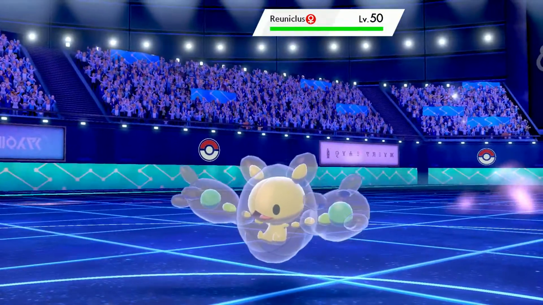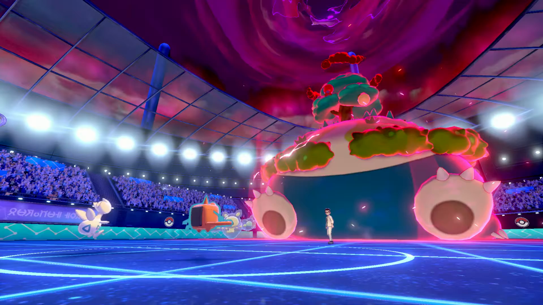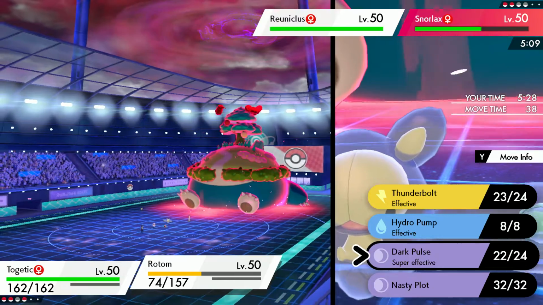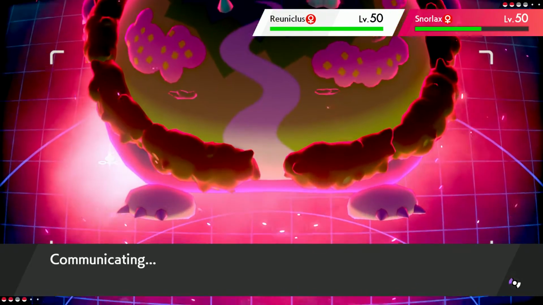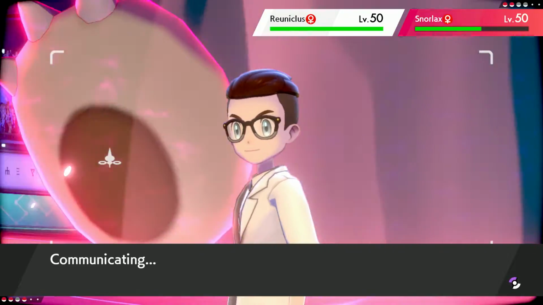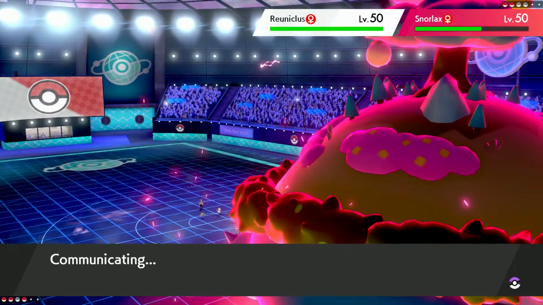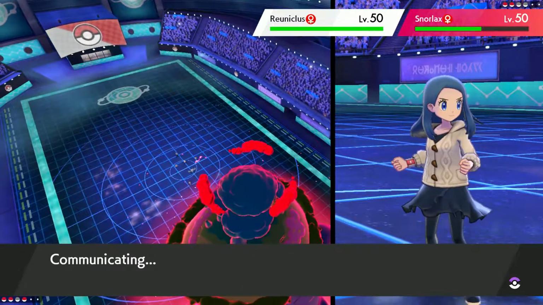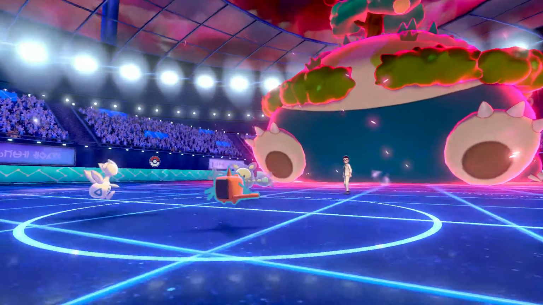It is Reuniclus. Protect on Togetic because I'm okay if it goes down. And I'm going to attack into Reuniclus just for damage. If Rotom goes down, I'm just bringing in Machamp with Redirection, and I think it's over from that point. There's a good chance Snorlax just uses, like, Steel Spike on Togetic right now. It is specially defensive Togetic.